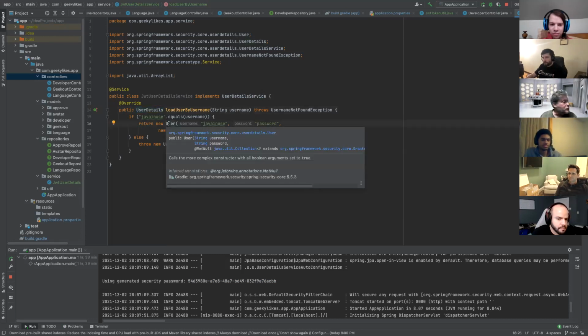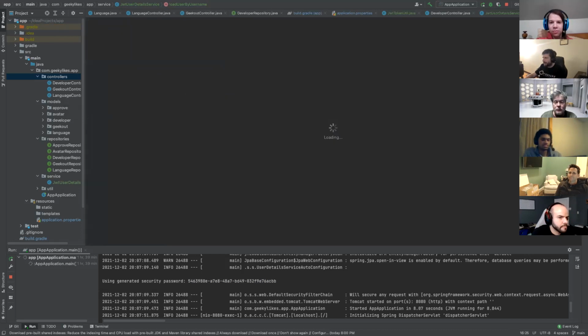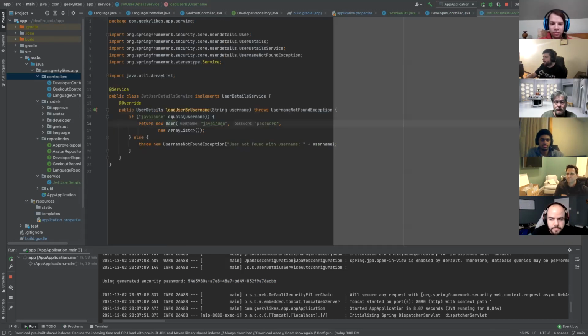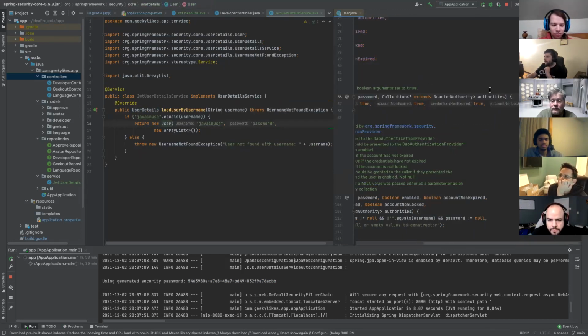So just for the fun of it, while you guys are still copying, I'm going to do this in the second tab. I'm going to do the command click. You can see on the side here. So the user class extends something called granted authorities, but that's not what I care about.